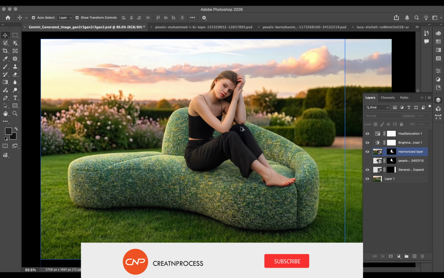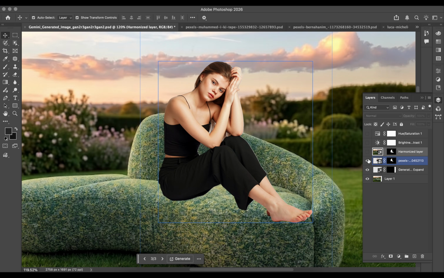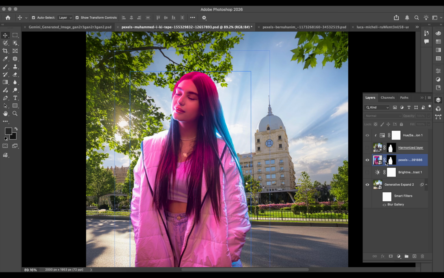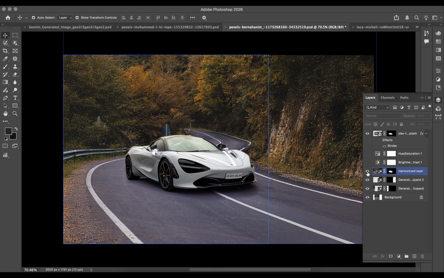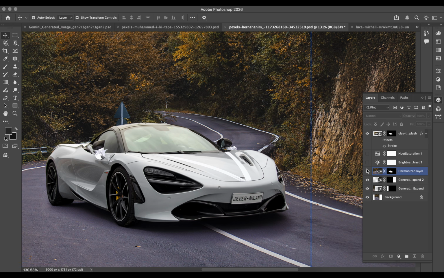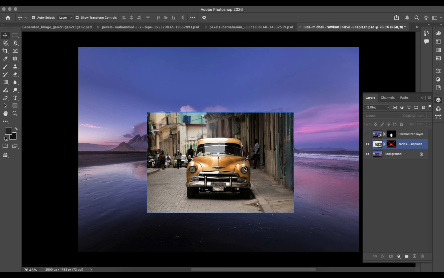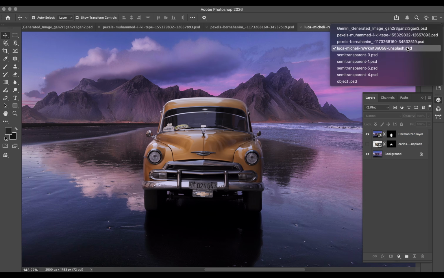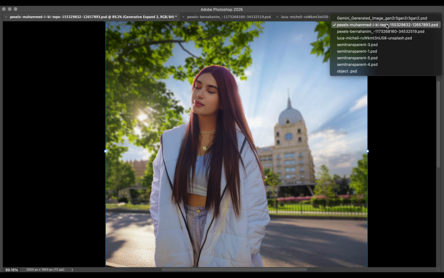So after testing Harmonize with different images, here's what I think. The first is it works best when your subject has a clean background. So to apply Harmonize, first of all, remove your background perfectly. Second, the perspective should match the scene. For example, if you have an object or a car where the perspective is not matching, it will not look good even if you have applied Harmonize. So fix it first using the distort or perspective tools, and once you have fixed that view, apply Harmonize and it will look amazing. So that's the Harmonize AI tool.